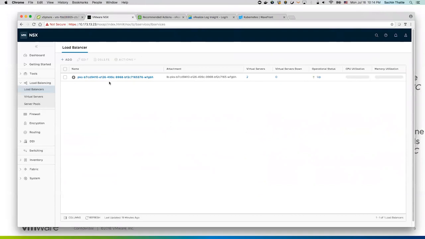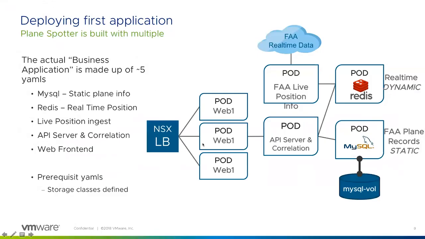And that is true, we just have one cluster and the second one is being deployed. So going back to the application architecture, you have a load balancer that is load balancing across these front-end pods. And then the front-end web pods would talk to the API server. And then the API server would then talk to the MySQL to get the data.